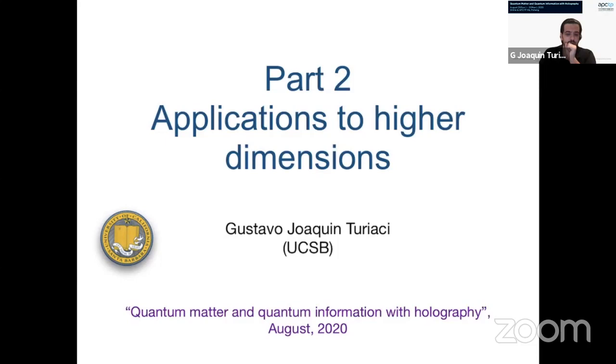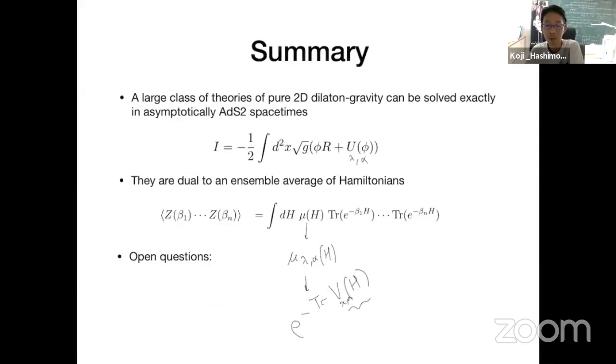I have one stupid question to make sure of my understanding. So in SYK, we have a disorder average, and here you have an average over some Hamiltonians. In what sense are they related, or are they completely unrelated? No, they are exactly the same. They are the same? They are the same because the disorder is the same as saying that.